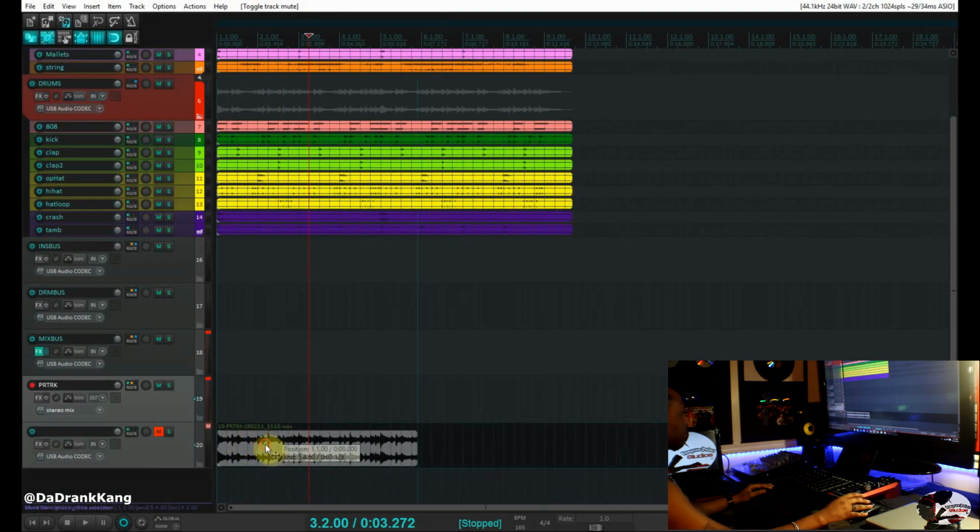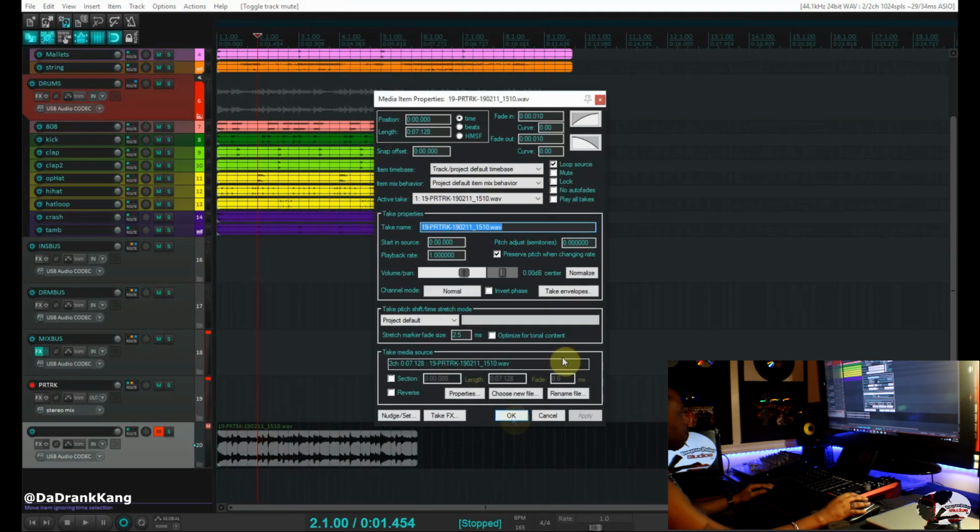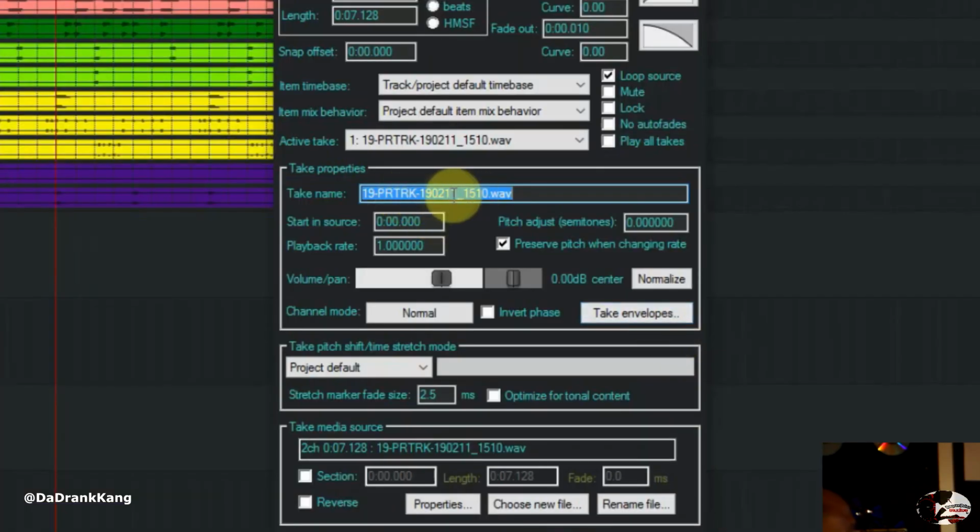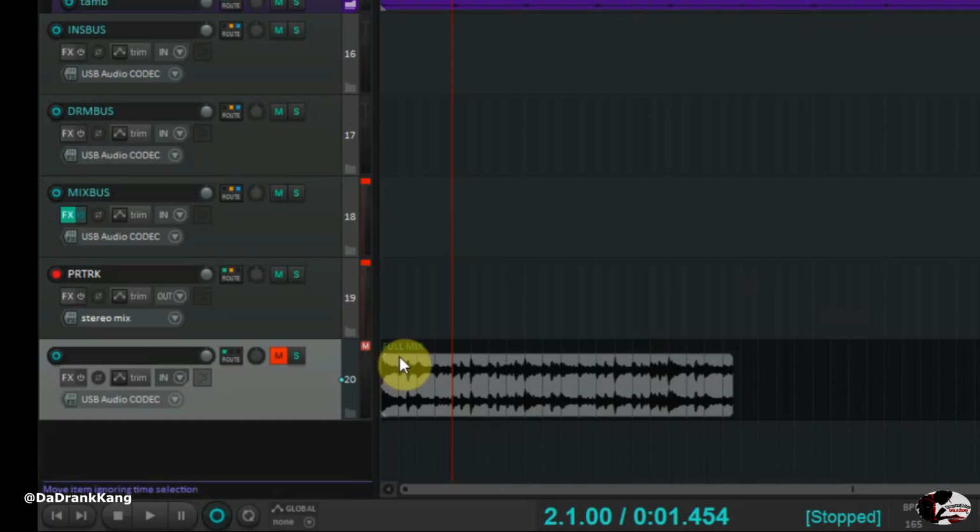Let's say I go here and label this track. I can double click on the track, go to the label here, and label this track full mix. Okay, so it's going to put that here on this track. And then still in my print track, I've already taken whatever effects I want off, I can go back and do it again.